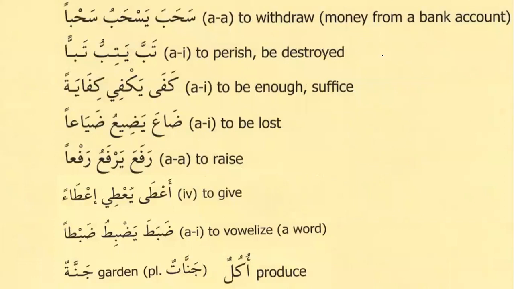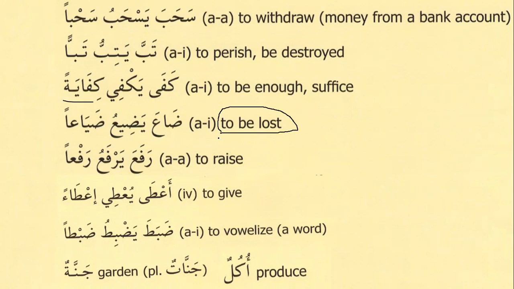And then we have sahaba yashabu, because we have discussed today, so that's why tabba yatibbu, tabban, to perish. Kafa yakfi, kifayatan, to be enough. And da'a yadiyu, as we can see here, to be lost. Kunna da'ina dhaka al-yawm, on that day we were lost, isn't it? So all of us, including myself, were lost. So the verb itself means to be lost.